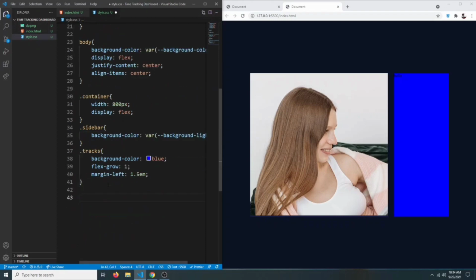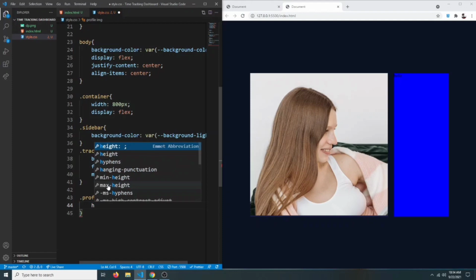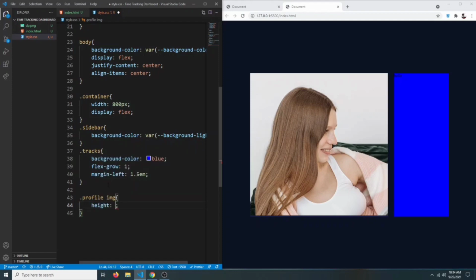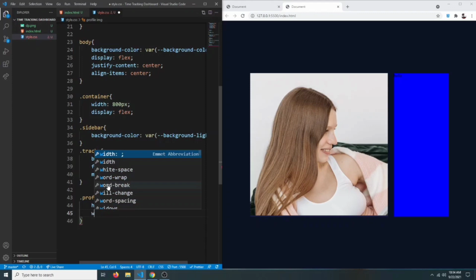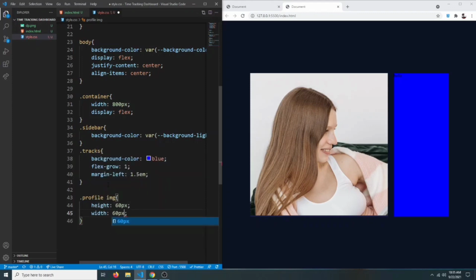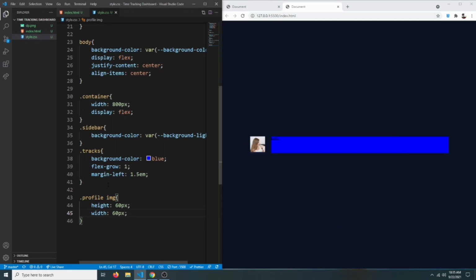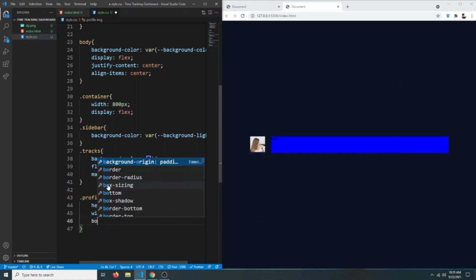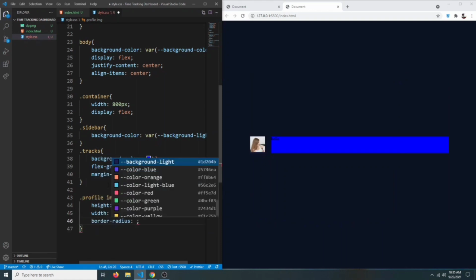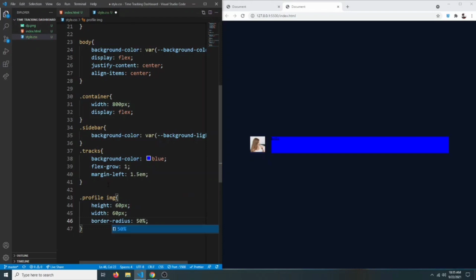and go to our profile, and the image inside that should have, let's say, a height of 60 pixel and a width of 60 pixel as well. It should also have a border radius, so let's say a border radius of 50% will make it a perfect circle.